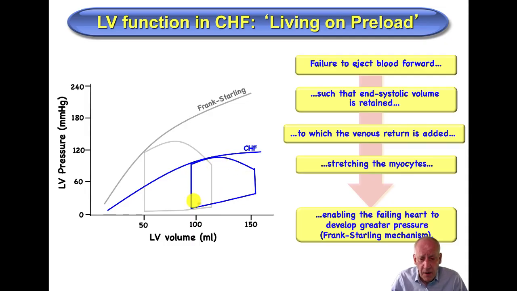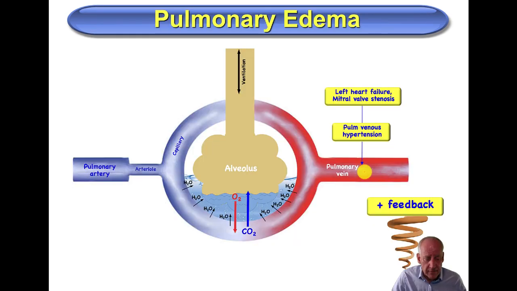And the danger of operating at higher filling pressures is that that pressure is transmitted back to the pulmonary circuit, setting the stage for pulmonary edema. And if that pressure exceeds the pulmonary edema safety factor, which is about 17 millimeters mercury, the force of filtration, hydrostatic pressure, will win out along the capillary against the force of absorption, oncotic pressure, and excess fluid will accumulate initially in the interstitium and subsequently into the alveolus.